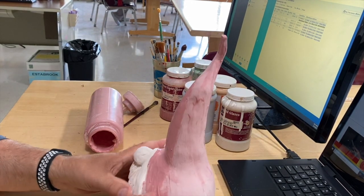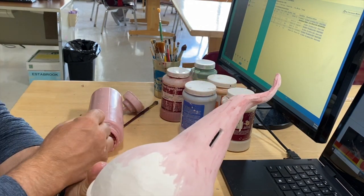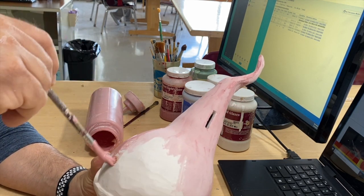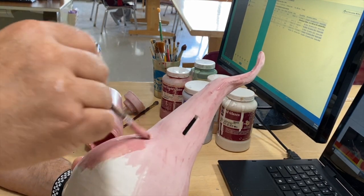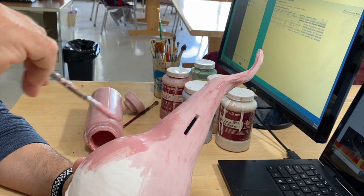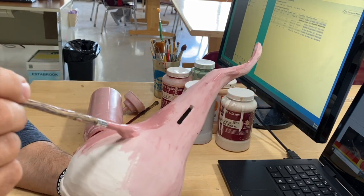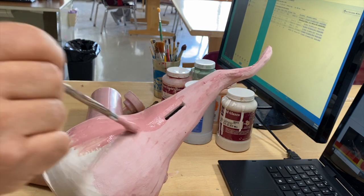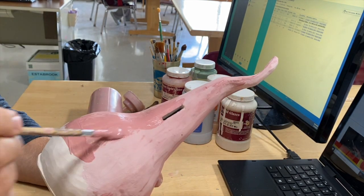Now, I'm going to put glaze on the bottom so it will not have a dry foot. And if it doesn't have a dry foot, I have to put a stilt underneath when I fire it. If I don't, you know what happens. It would fuse to whatever it touches. So this glaze would attach to the kiln shelf, and it would be a real problem. So I'm still gonna put glaze on the bottom of this, and I'll just use a stilt. So we'll be good to go.